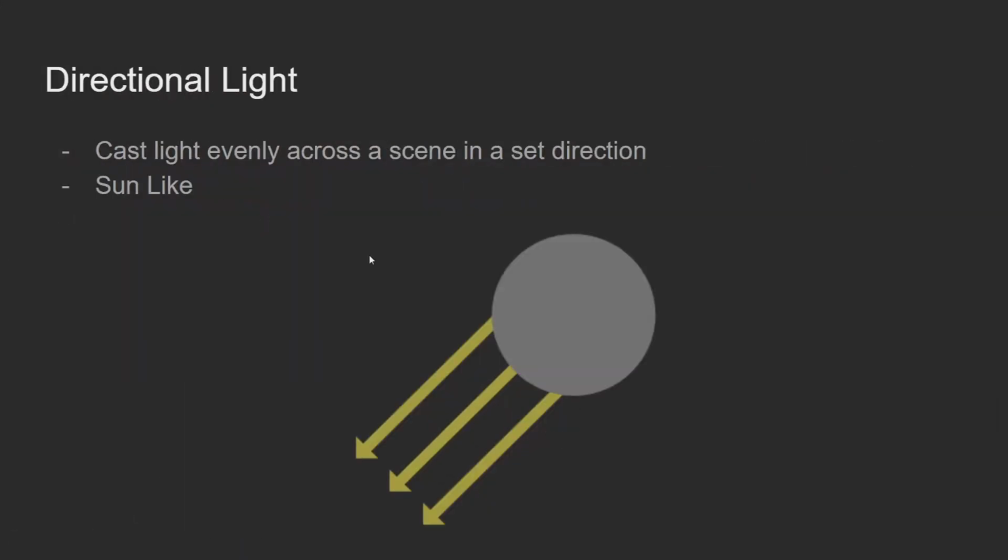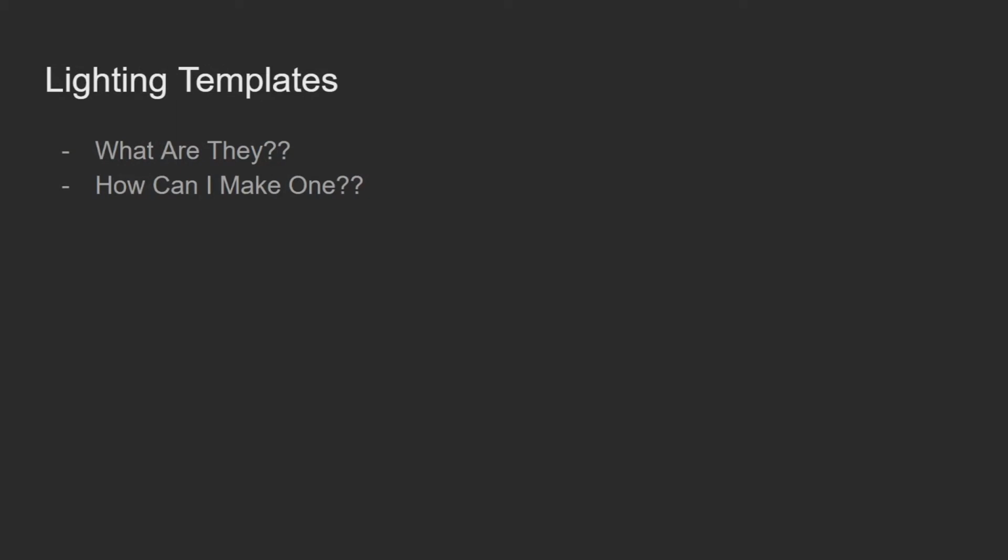As well, there's also the directional light. The directional light, you can think about it like a sunlight. It lights the scene evenly in a set direction. It doesn't fade out. It just applies an even light across the scene. And you can use these in the kit. I did not know this, but you can. They're there in the interiors. They're non-shadow though. But still, I'm pretty sure you can find a way to use this, and I'll go into that later.